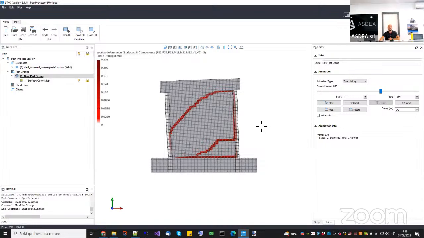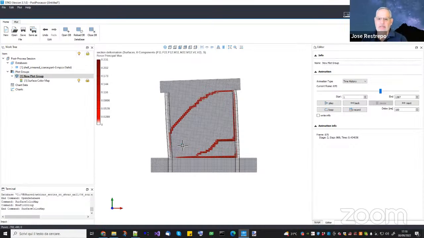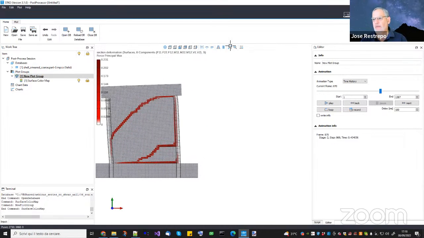Okay. And did you experience some kind of behavior like this, for example, when you refine the mesh a lot? No. In fact, we have never refined the mesh that way, so I cannot tell you. The idea to start with is to have more of a macro approach as opposed to a micro approach.